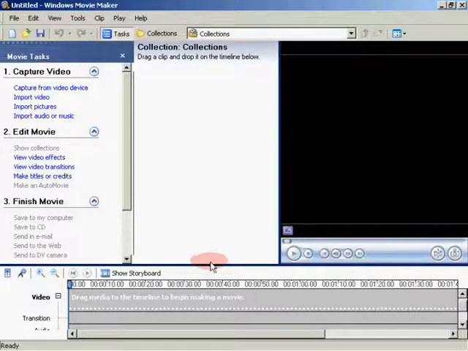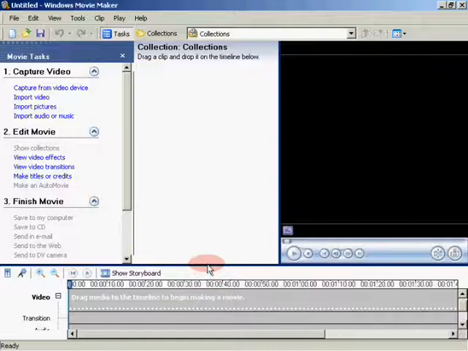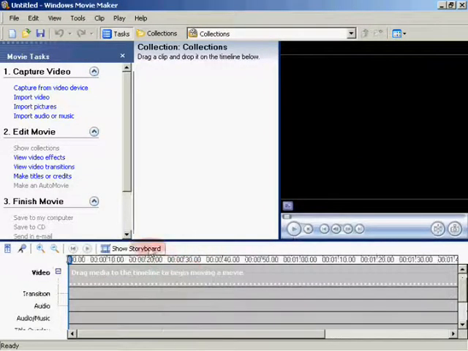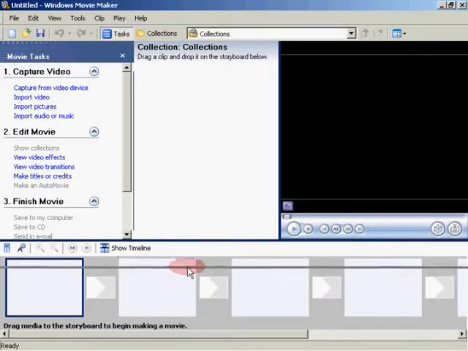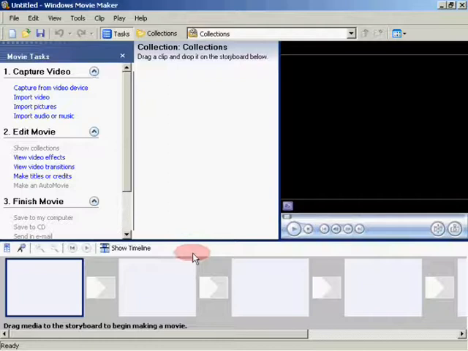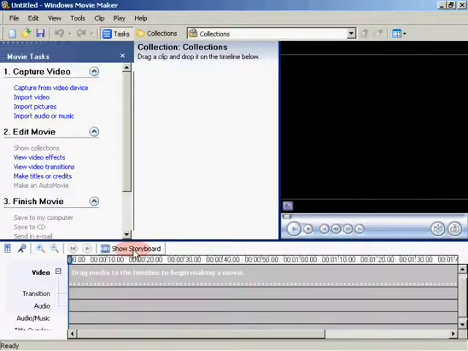It allows you to widen the actual buttons, as you can see there. It's a good idea to have it slightly wide, especially if you're working on it. This is where you drag your photos down, and this is where you actually make your movie.